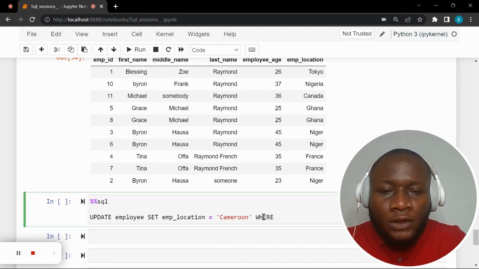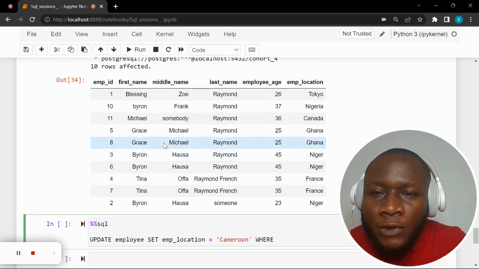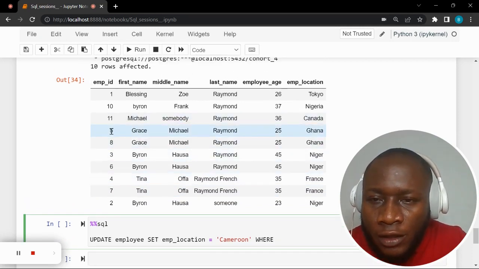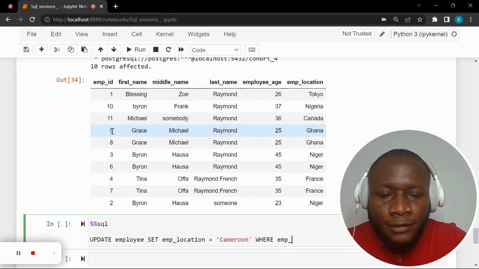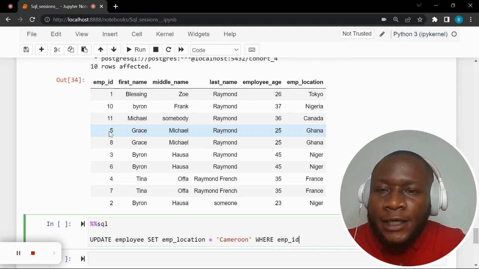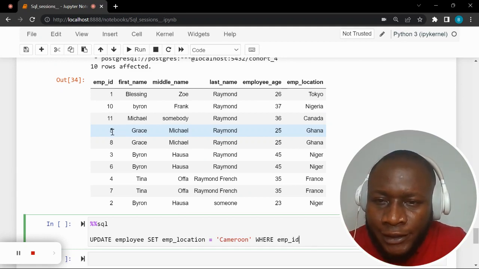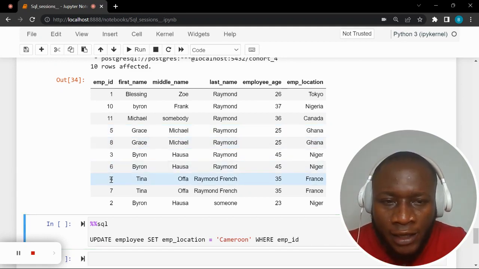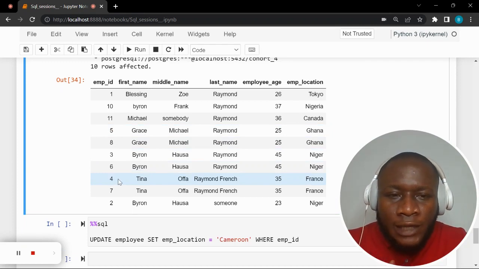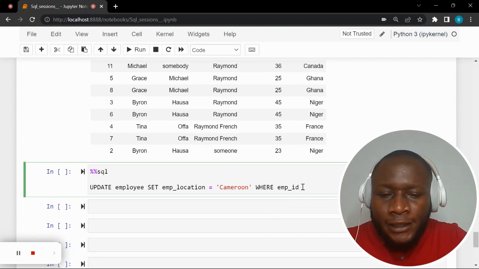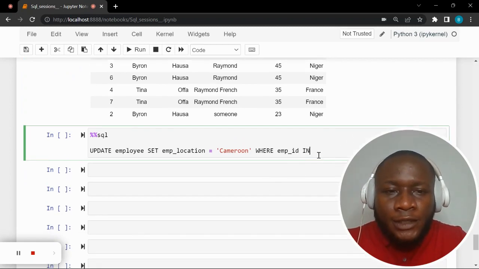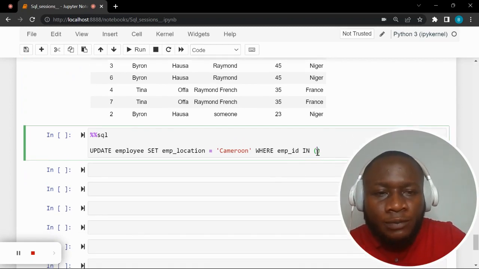I want to change this Grace, which is employee ID. So I want to use the employee ID column. So where employee ID, I want to change Grace and Tina to Cameroon. So I would say where employee ID in, I will introduce the in keyword, and put a bracket.